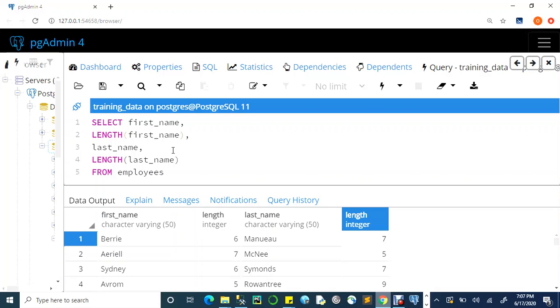But in case you need to do something like this, the length function is there for you. If you have a requirement that demands the use of a function like this, just know that you have a function called length, and it can be used to retrieve or display the number of characters you have in a particular string. That's what this is used for.